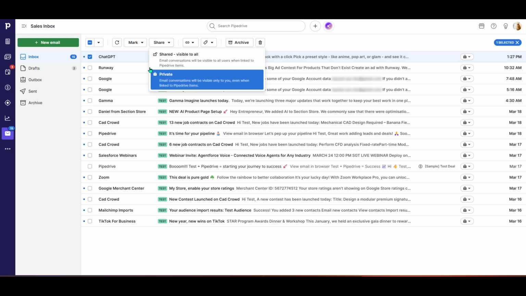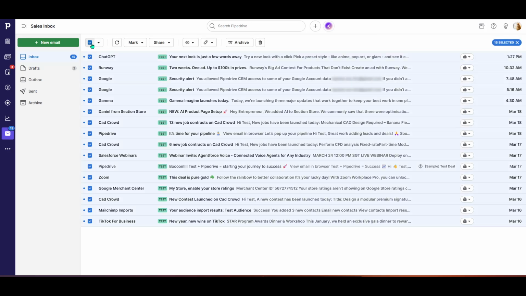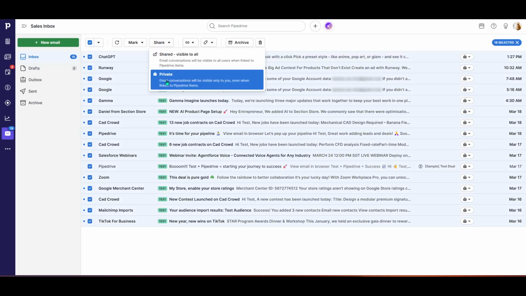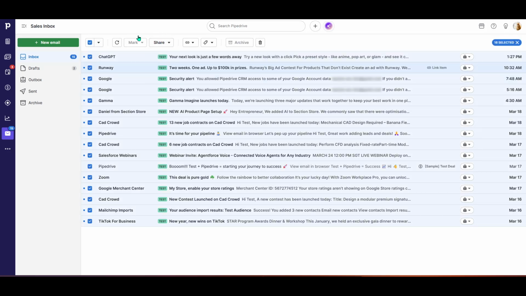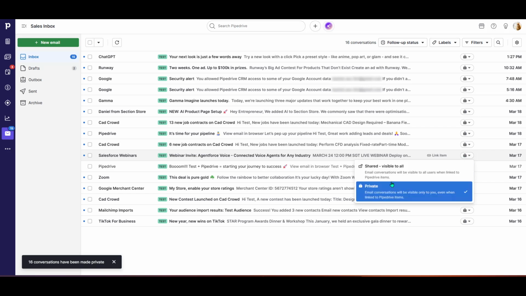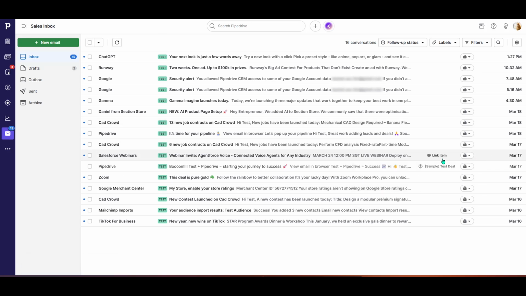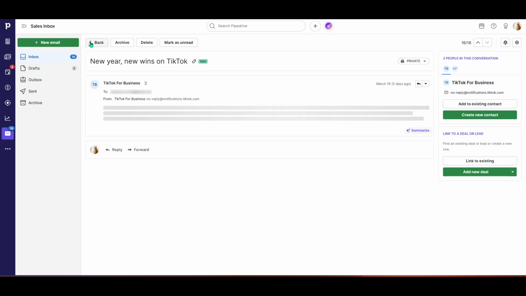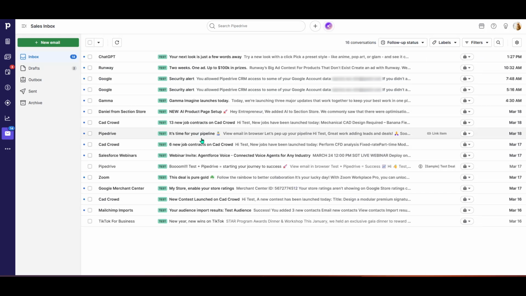If more than one teammate is syncing the same conversation, take a moment to coordinate so only the appropriate copy remains visible. In many cases, keeping each person's copy private is the simplest path to a single, uncluttered history. The result is a clean detail view where each email appears once, making it much easier to track what happened and when.